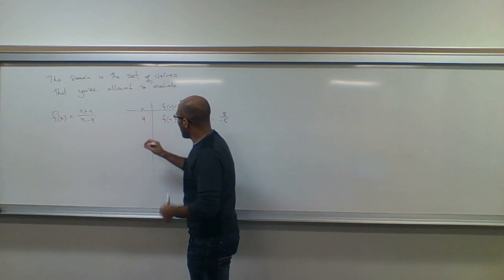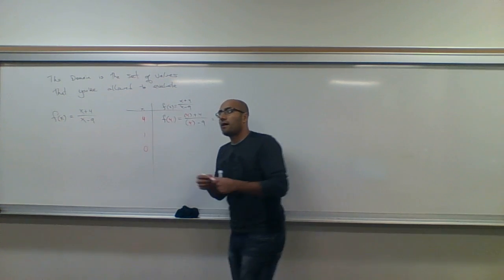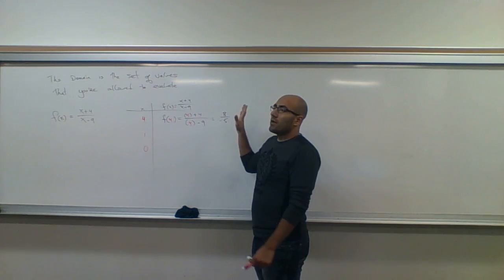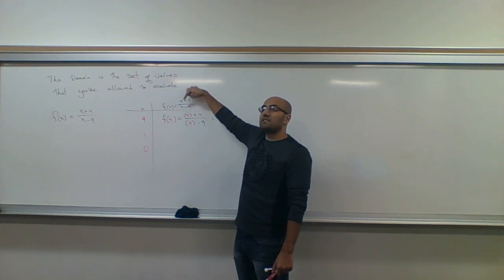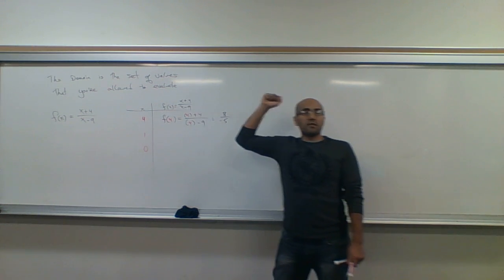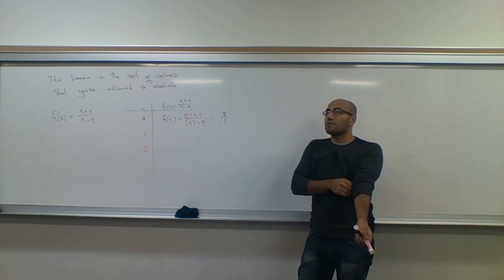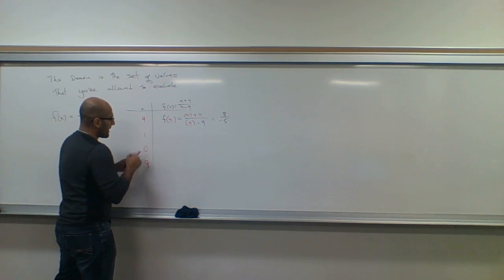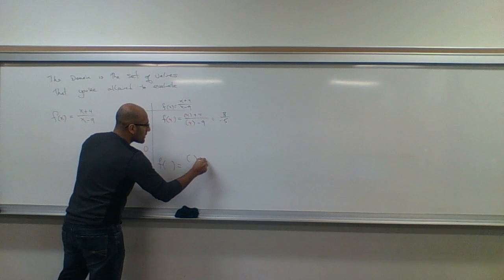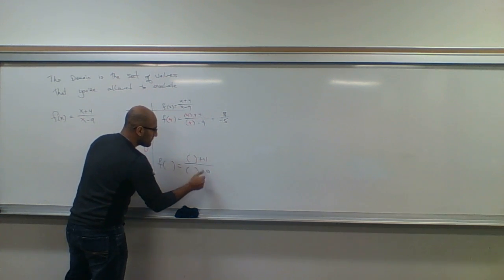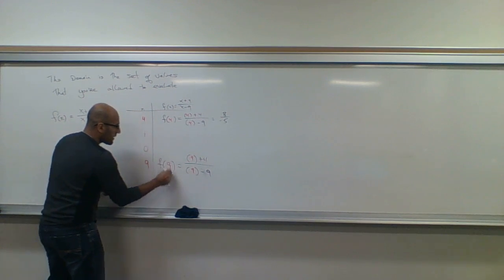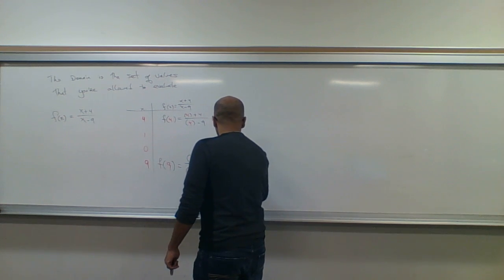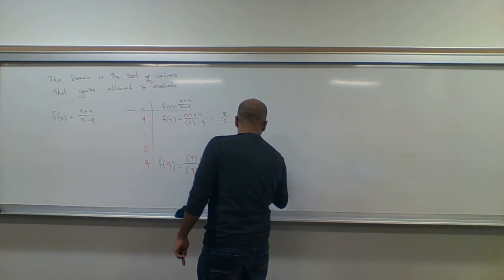We can plug in a 1, we can plug in a 0, we can evaluate it at almost any number, except there exists at least one value where we end up getting a 0 in the denominator. And as we all know, we're not allowed to divide by 0. So that causes a problem. If we try to evaluate f of 9, which is 9 plus 4 over 9 minus 9, that's going to cause a problem. We're dividing by 0. This is like 13 over 0, which is undefined.